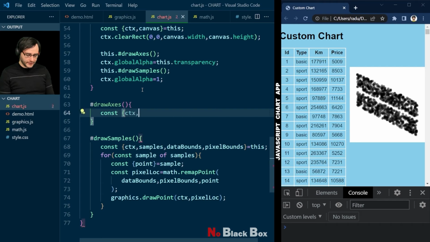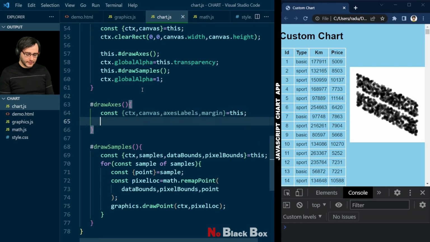So ctx, canvas, axes labels, and the margin we will get from this. And also, to make the code nicer, I'm going to extract the left, right, top, and bottom from the pixel bounds. I don't want to type this.pixelBounds.left everywhere. I need to type in left.